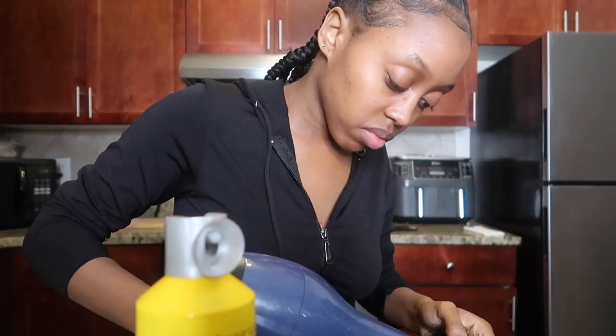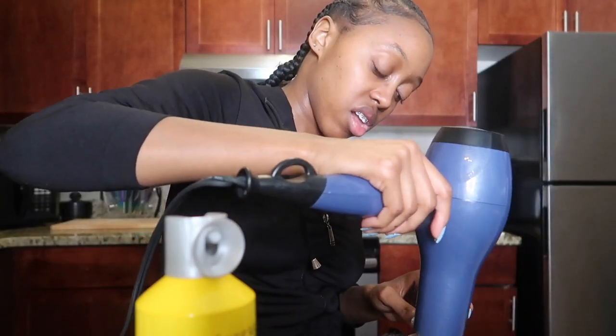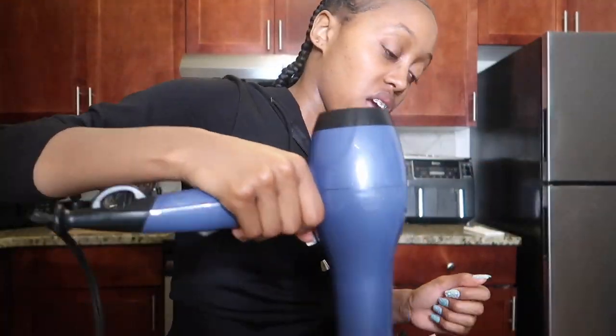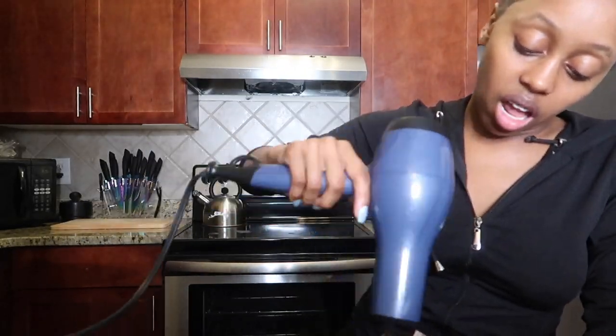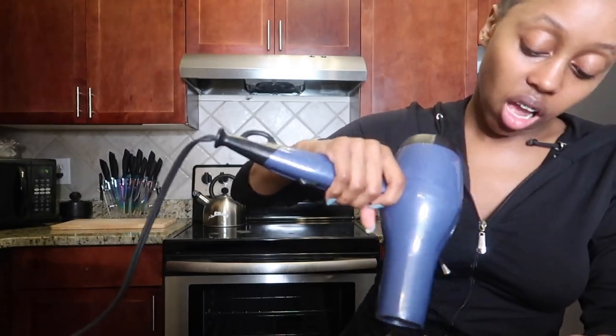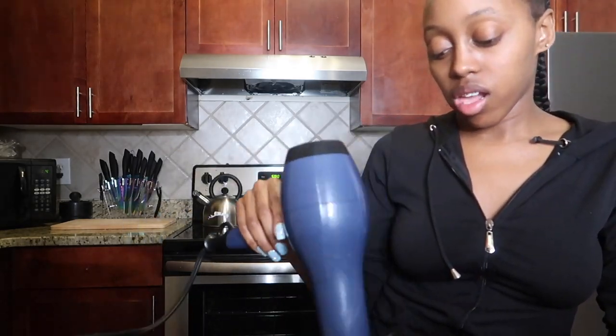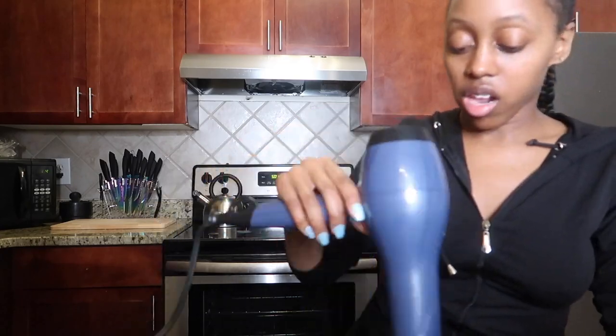I sprayed about 3 layers just to make sure that the knots in the lace itself were fine, because what happens is whenever you're trying to water dye anything with a lace closure or a lace closure wig or any lace wig, the actual lace can get darker due to the jet black hair dye. I've never known it to get darker with any other kind of dye, but yeah.